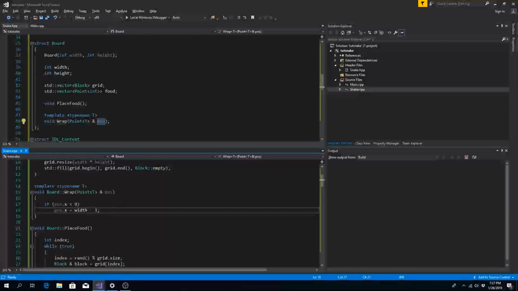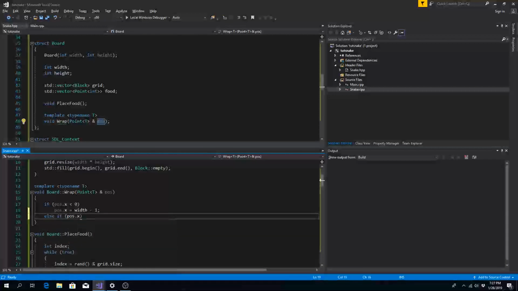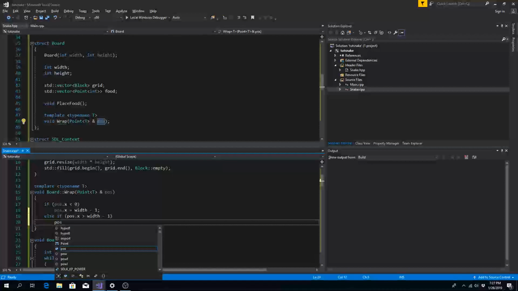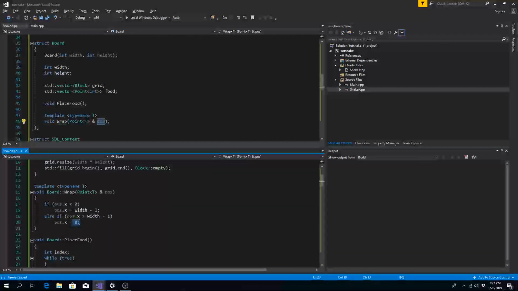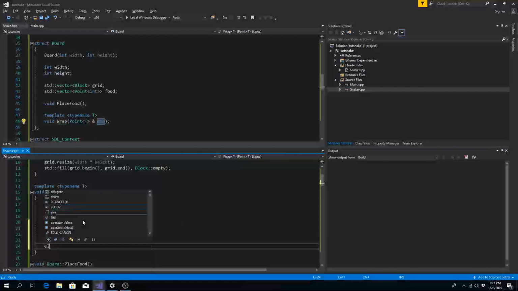Okay. And then we'll say that if the position is too far to the right, we want to set it back to the left. And we do that also to the vertical position.